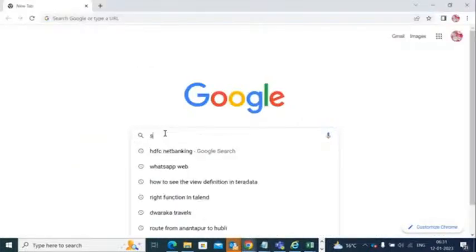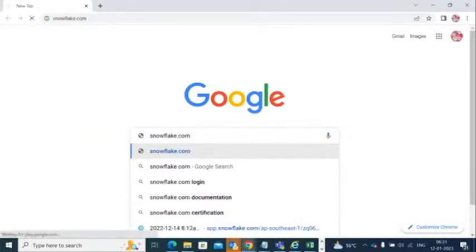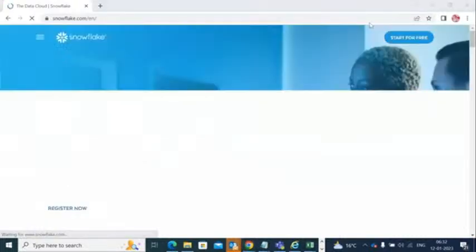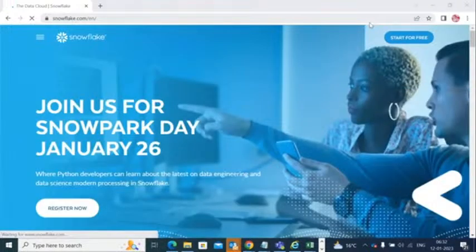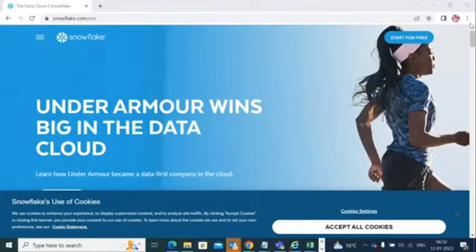Then go to Google. Here, make a note somewhere: snowflake.com. Guys, have you made a note? Snowflake.com. Yes. I need confirmation from all, because you need to create the account from your end. This is the free account. It will be available for 1 month. You can practice in that environment.